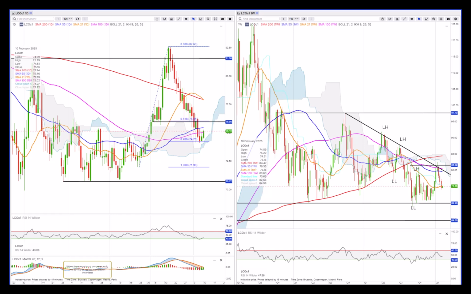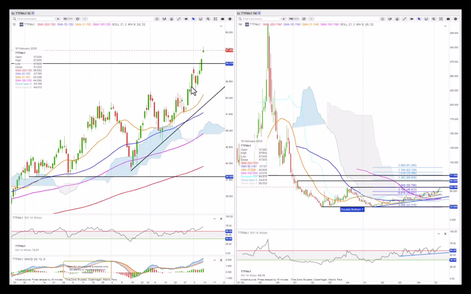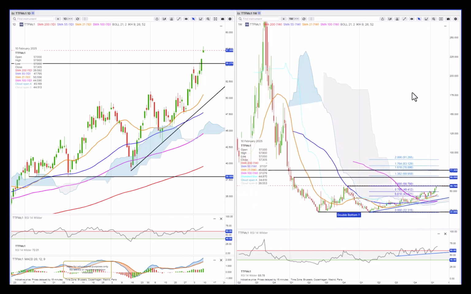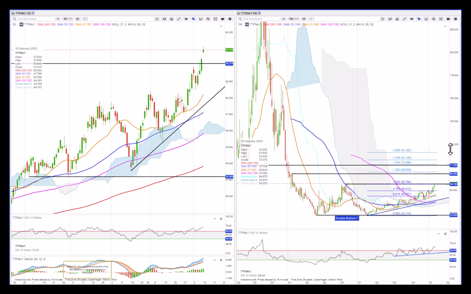Dutch TTF gas, on the other hand, opening much higher today, and that is a little bit of an eye-opener. You can see we are actually above the 2023 peak, which was 56.79, and if it can stay up there and not close this gap that it created this morning, well, then there is potential higher to the 68 or 70 euro level. So really, it's going to hurt the European consumers quite badly, and the industries, of course.